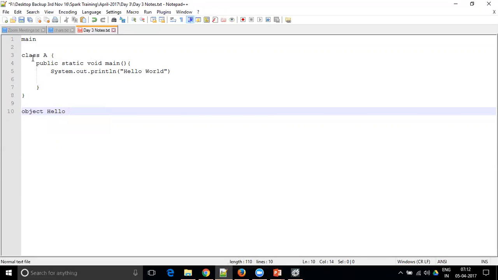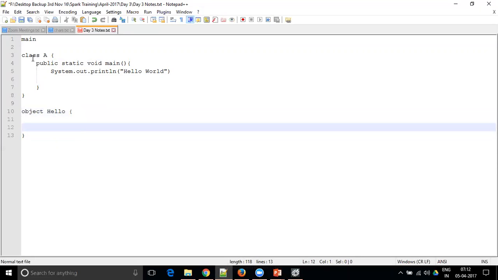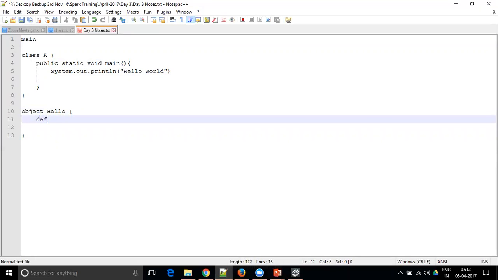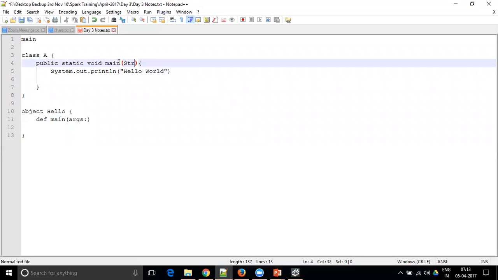Object hello. Inside this object hello, there are two ways. Either you declare a def main method with an array here, something like string array args.